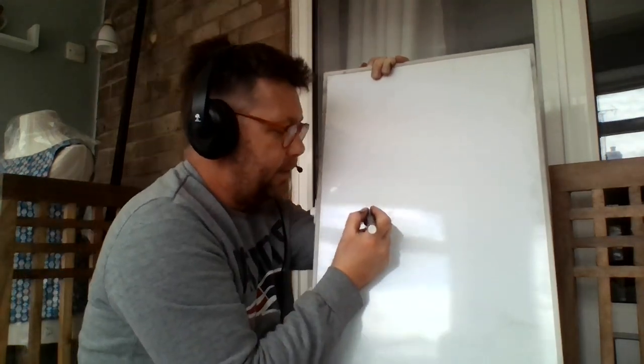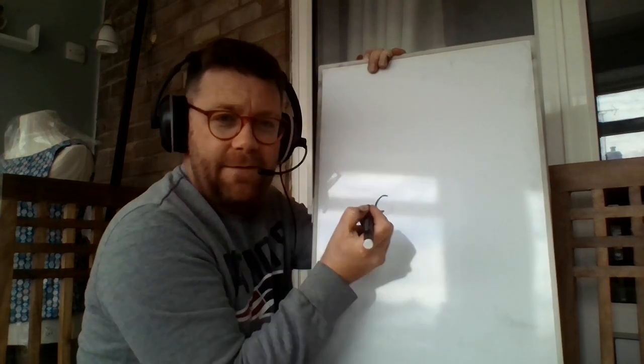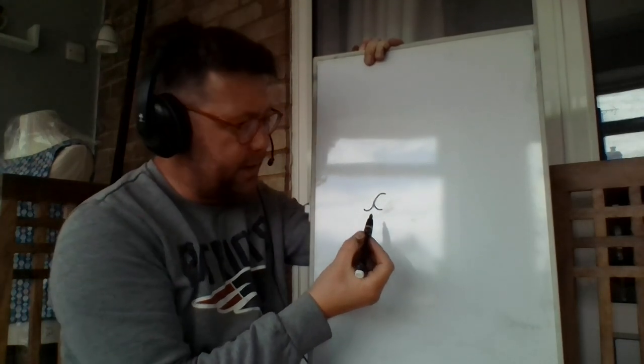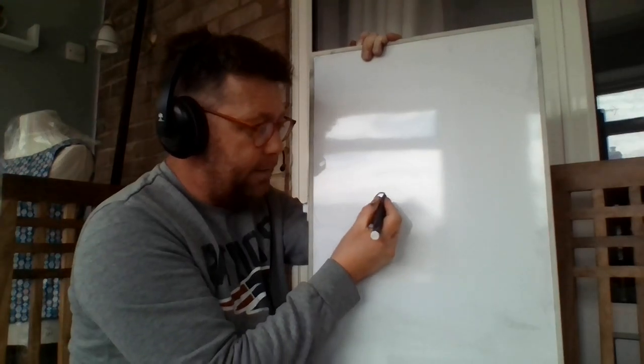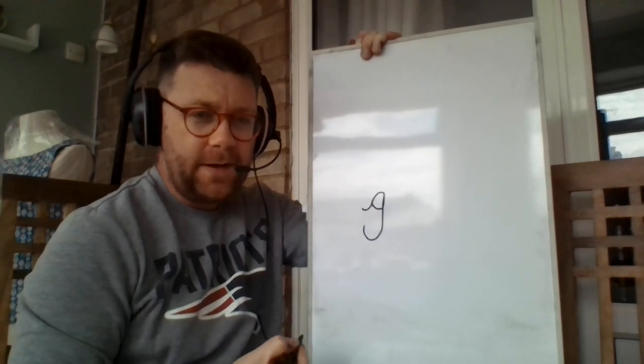So here we go. I'm going to do my pre-flick, make it look like a C. I'll never take my pen off, but just so you can see what it should look like to start with. It goes up to the top, back round that same line, join it up to the top, and then hang it down with a tail. All right, so there's my letter G.